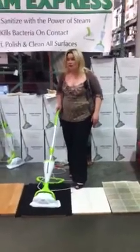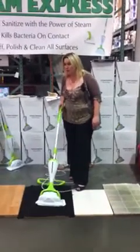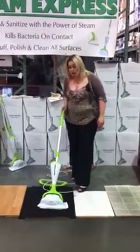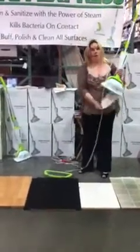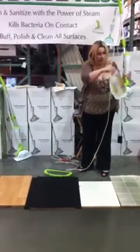It's going to steam clean and sanitize. Short shag, long shag, Berber, per se. There's no rush, no brush. Look how fast and easy today, folks. Right out of the carpet into my pad like a pro. I didn't scrub and shove. Look at this. There it is trapped right there in your pad.